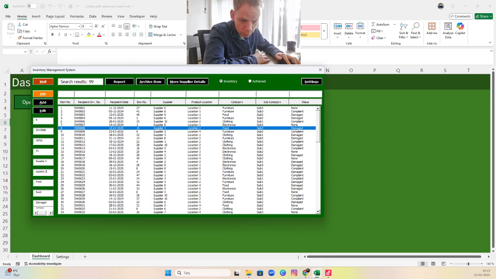Then we have the report. I haven't built this, but the idea is that when you click this, a box appears where you can set some settings. Something like I want to see the supplier, the items for this supplier from January to March or whatever. Technically we're not in March anymore, but it's just an example. Or you can print it to a PDF. I can show you this, but it doesn't quite work either how I attempt to do it.